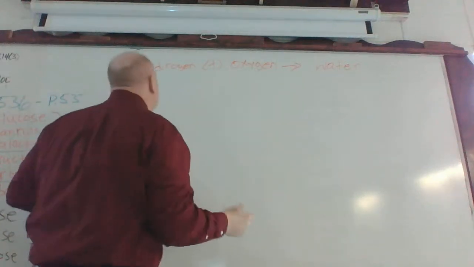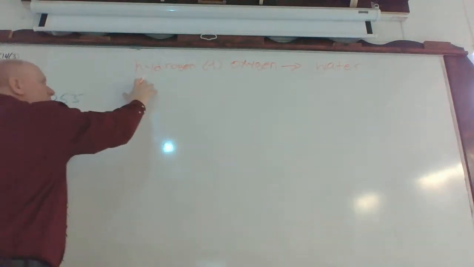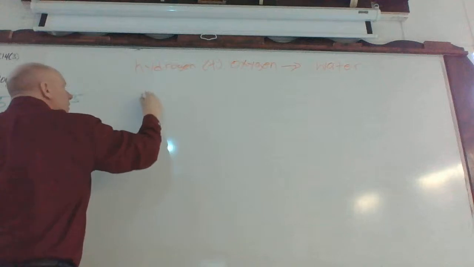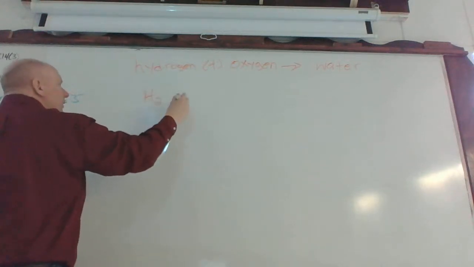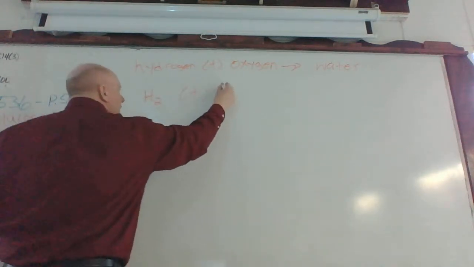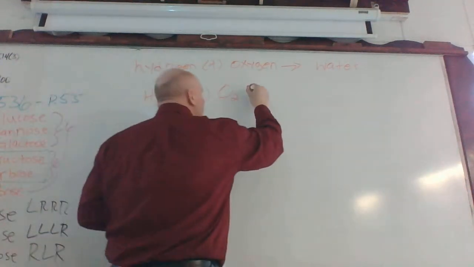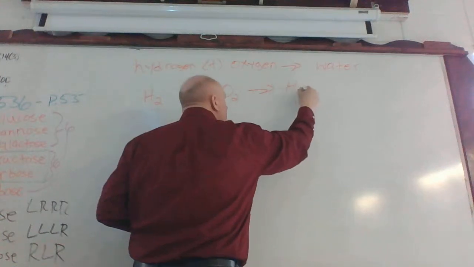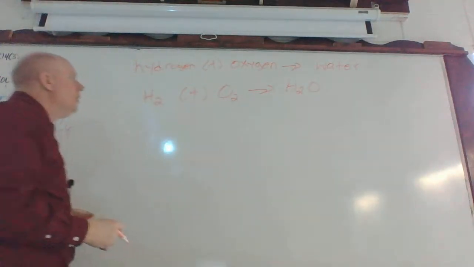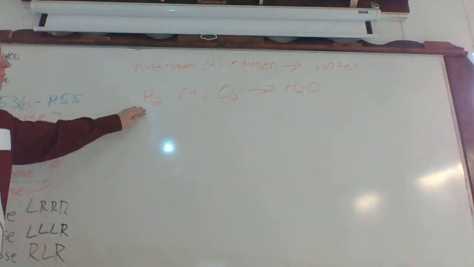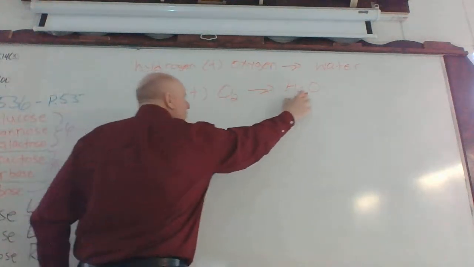Okay, so remember, when we're dealing with both of these, they are gases. So that means H2 is diatomic, along with our oxygen, which from a prior example we know is diatomic, and then gives us our water. Okay? So our hydrogens are balanced, but our oxygens are not.